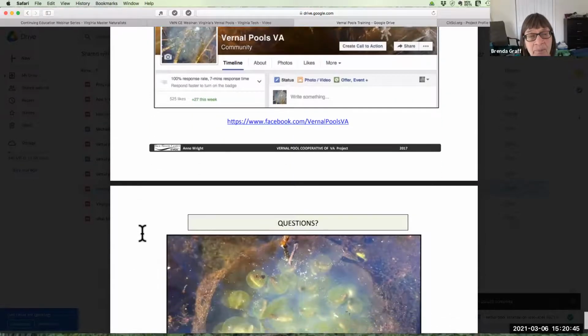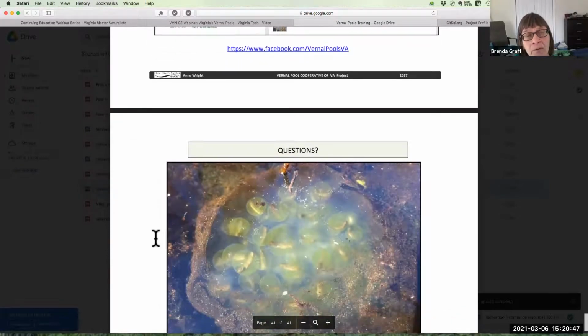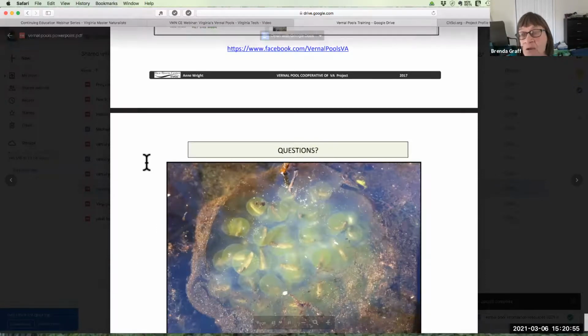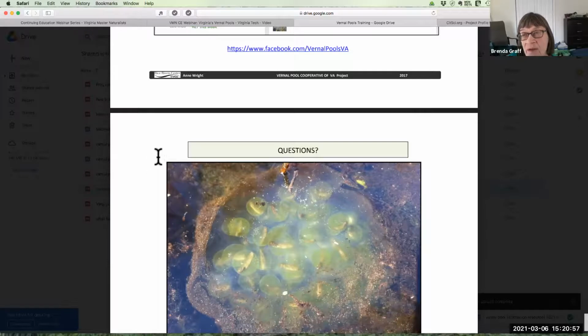Oh, one of the things that we didn't go over was how to tell apart salamander eggs from frog and toad eggs. Toad eggs are laid in strings, so you can tell them apart from the frogs, which lay their eggs in clumps. Now salamanders are generally in clumps, but the eggs are not individually separated.